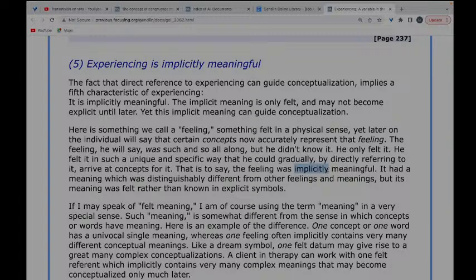It was there enough that, right? It's not like completely invisible and unrecognizable. It's there enough that that feeling was meaningfully different than others. But what it was, he couldn't say, right? It was, again, it's this, it's not that other thing, it's this very specific thing, but I don't know what it is, but I can feel it. And then later on, you find words for it, and it comes to have explicit meaning.